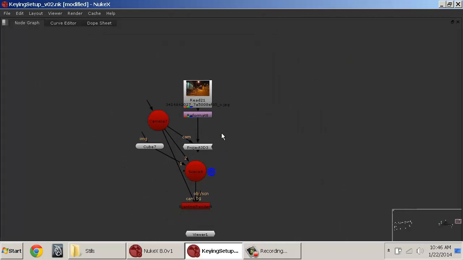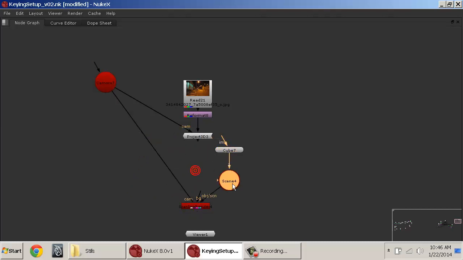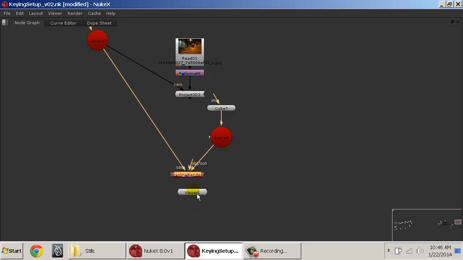All right. So now what we have is, let me just organize this stuff, because it's going to get very confusing very quickly if we don't do that. Okay. So this one actually doesn't need to be connected to the scene. I was just using that as a temporary. And it doesn't actually need to be connected to the scanline renderer when we're done, but it will be now. Okay. So let me just kind of reorganize some of this.